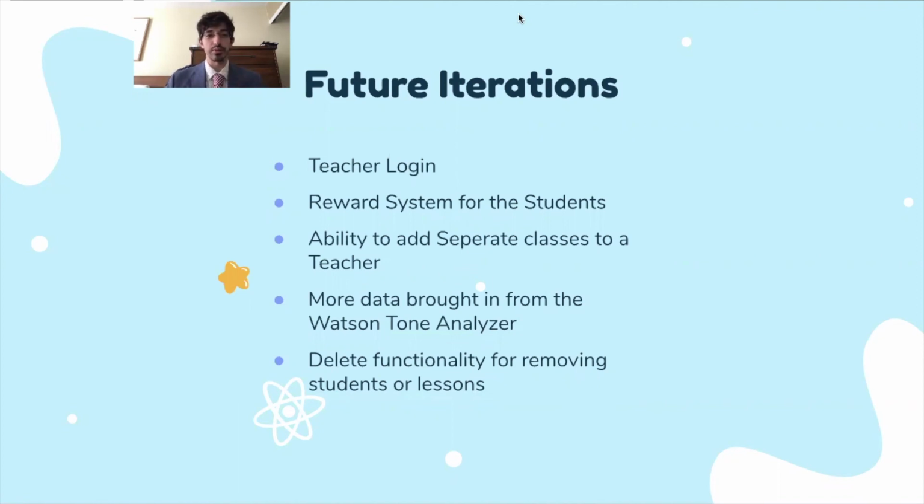They might be able to collect random or at least randomized gifts or little animals or trinkets, any type of thing we could come up with to keep them a little bit more engaged, as well as the ability to add separate classes to a teacher so that they can have lessons for one class and lessons for another, and those will be separated out. They can get statistics on each class. Could be really beneficial, especially in real life application where teachers have lots of classes.